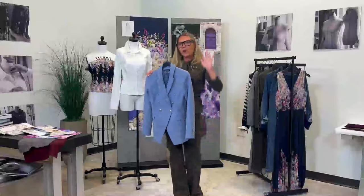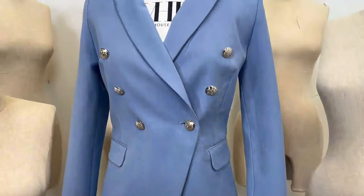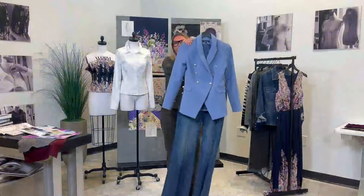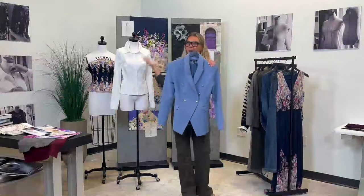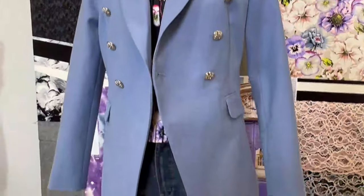If you don't want to do the whole head-to-toe denim trend look, you can also wear the beautiful studio jacket. This blazer looks amazing — we call it the denim blue collar — and we love how it pairs beautifully back to denim. If you don't want to do the head-to-toe, this is a great option to keep you polished for work. You can put a cami or a simple blouse underneath, or you can also wear it to go out with a bustier.